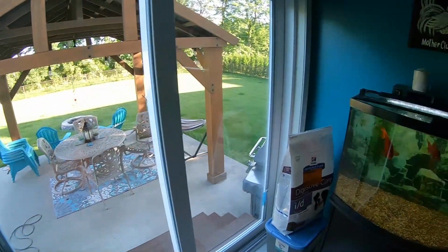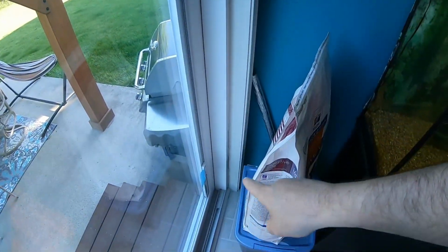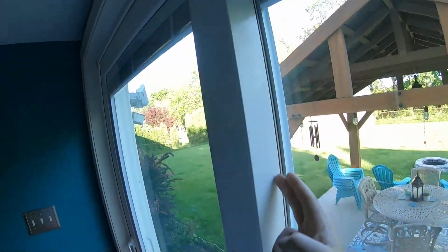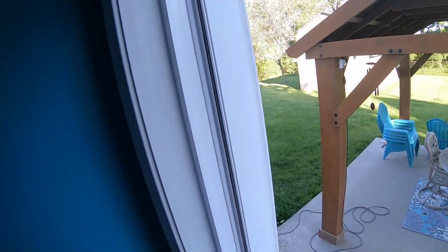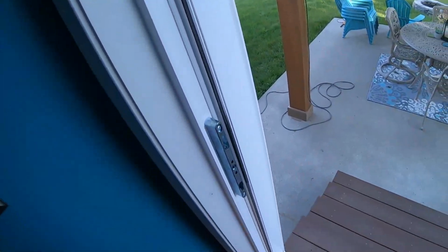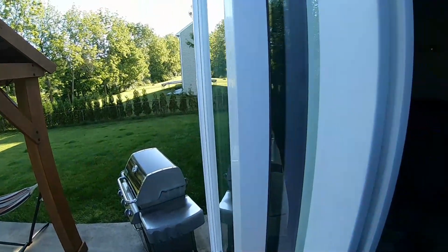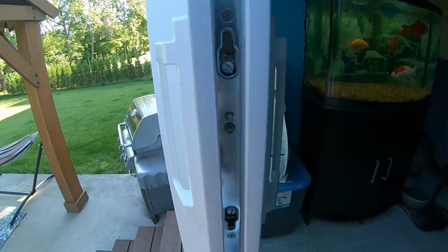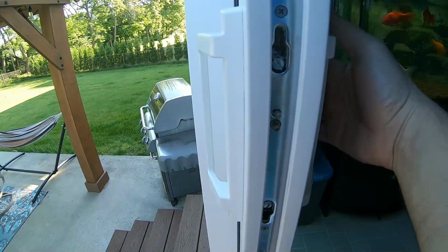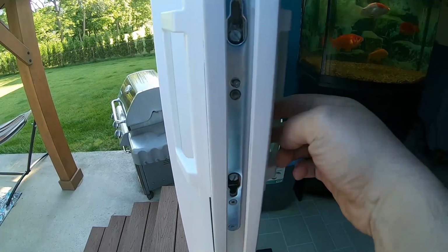Again, the framework and the beauty panels, you're gonna see they really thought it out and hit everything with beauty panels. Hit everything on this side. And here's a beauty panel. Everything is all closed off, so everything is nice. You can see the lock mechanism. It is a dual lock mechanism. I should probably clean some of that out. I still got some stuff in there from drilling.